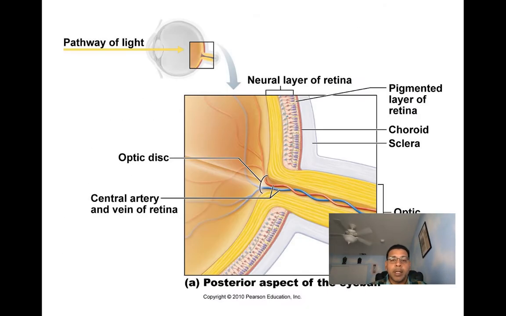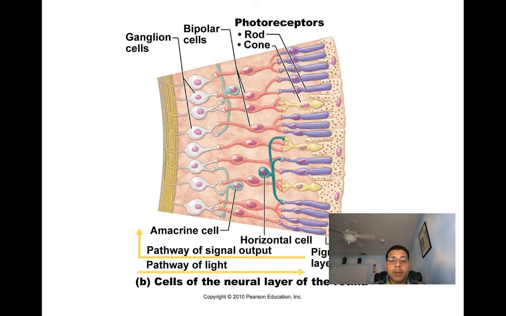So light makes its way all the way through. You can see here it's going to hit that choroid and then our pigmented layer. And we said that their job is to help keep that light from scattering, which would lead to a distorted image, a blur, basically. Here now we can see in greater detail the pathway of light. So light is coming in this way, all the way to excite the pigmented layer. Then here you can see our photoreceptors, our rods and cones, are embedded within that pigmented layer.